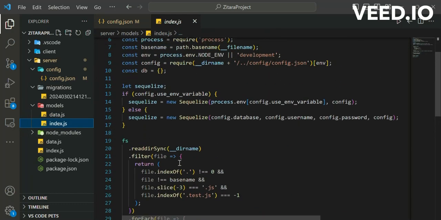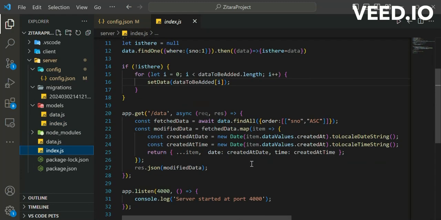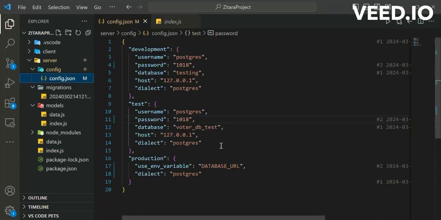Later on, I used the Sequelize CLI ORM to create a table model in my database with the given attributes, such as serial number, customer name, and phone number. The attributes are created by default, so you can see them in the migration file. Here are the model file and the migration file.